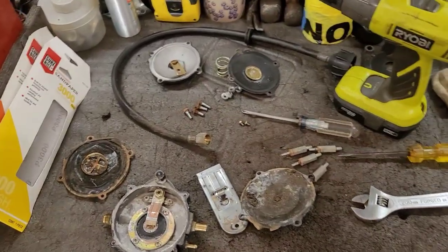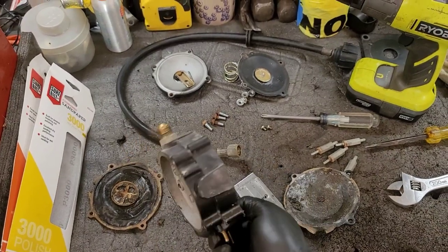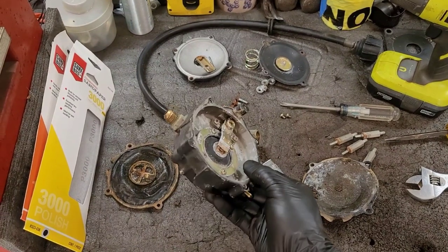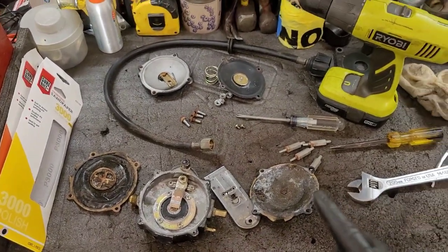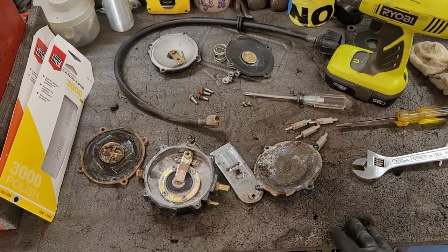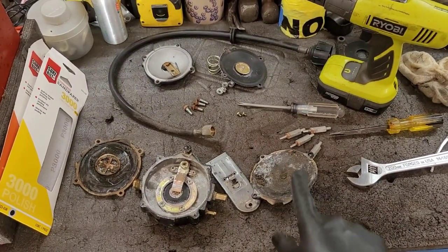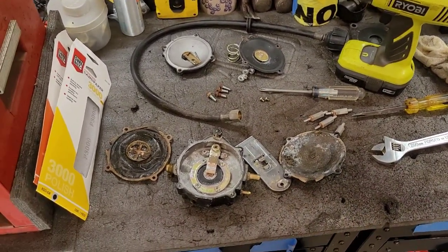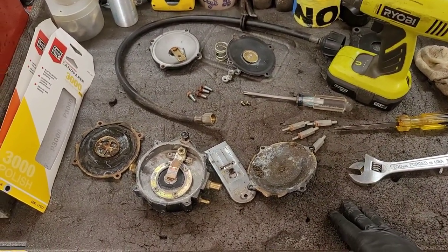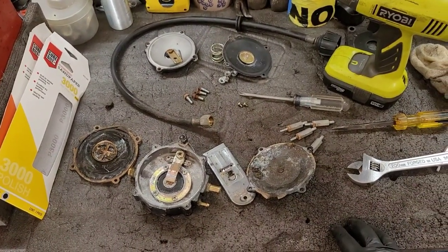Unfortunately, Generac, I don't know if this is even made by Generac, I doubt it. They probably contracted with another company and didn't put their name on it, but then put it on their machines. And James, I was talking to him off camera, and he made a good point. He thinks that Generac realized a while back that they didn't want anyone monkeying around trying to repair these things, and made the replacement part very costly, and that was the only way to prevent people from going in and doing this kind of work and just replace the part.